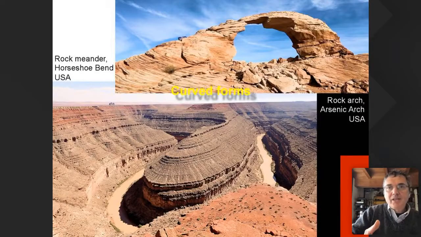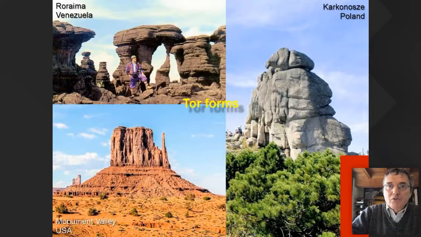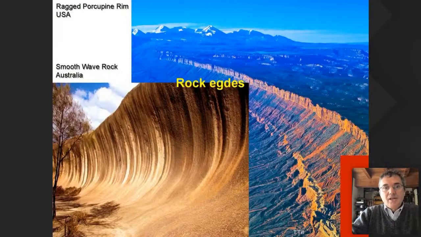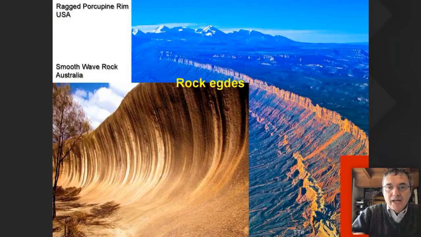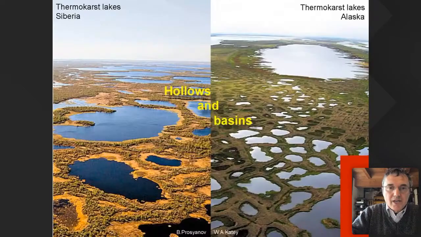Basically, we know that even if we look at very delicate or hard curved landforms, they tell us about different erosional processes. We can learn from geodiversity and learn also the contrast in erosional processes due to different characteristics of rocks. And this is important because even in rock edges, whether they are smooth or rugged, they tell about a longer-term history of geomorphological evolution in this land. So basically, we can look at the diversity of landform and understand also the relationship with environmental processes, like those by thermokarst, giving origin to hollows and basins around the world.